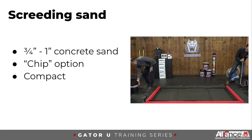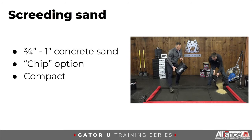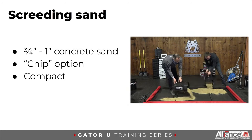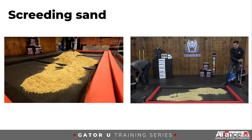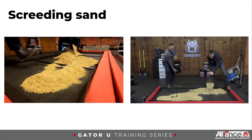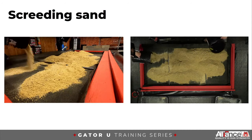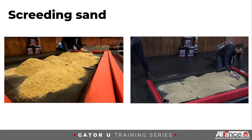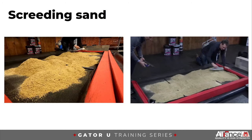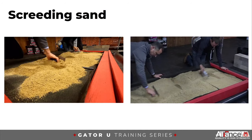All right. So on this project, we're going to use some sand. That's probably the most common bedding material used for Gator Base, and that's going to be an ASTM C33 concrete sand. That's not masonry sand, it's not play sand. It's a sand that has a great gradation, packs well. Good. Your other alternative is to use chip. Yeah, we'll show that here in a minute, what we're talking about with the chip once we get started here. So we're going to just screed this out, get a nice, even, consistent 3/4 inch layer here using 1/2 inch iron pipe. All right.